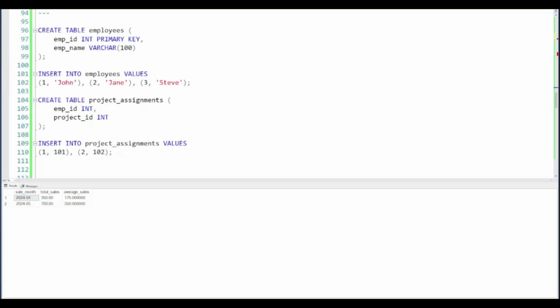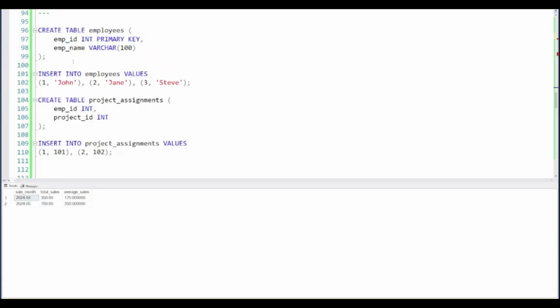So our third scenario for today is to find the employees without project assignments. It's a common business analyst problem, like we have to find the employees who are on bench. That means we haven't assigned any projects. So my question is simple: how will you figure out those employees who don't have any project assignments allotted to them, and how will you query it with the help of SQL?